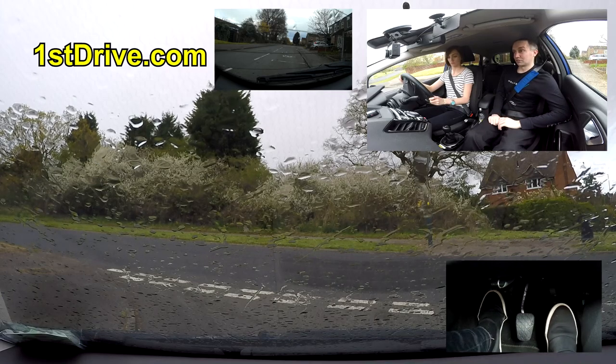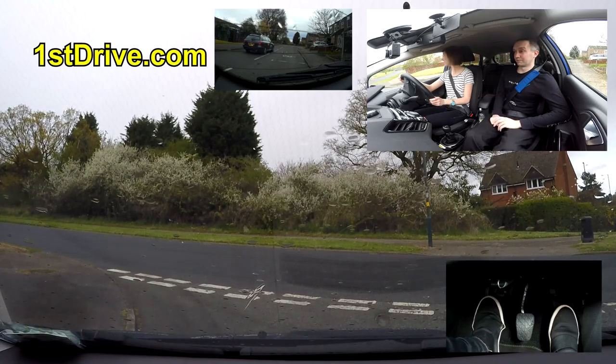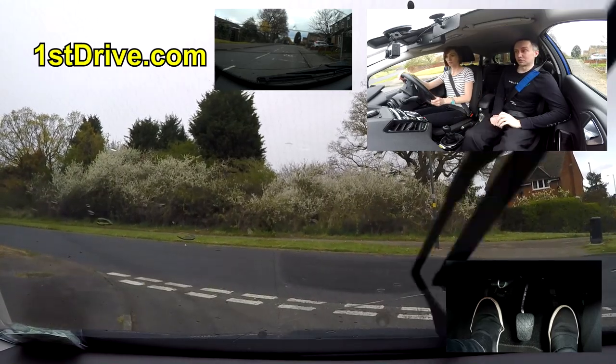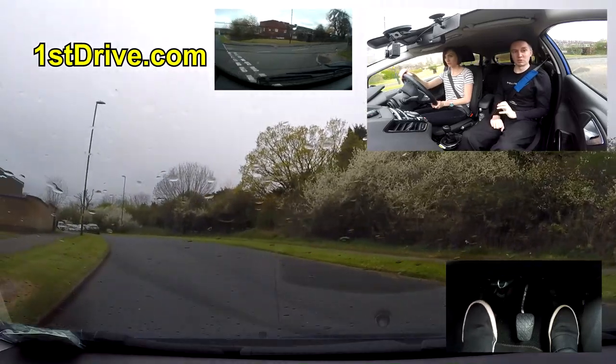So, bit of gas and clutch. And all you're simply doing is moving off like you normally do. Like this? Yep, that's good. Yep, one and on, so that's good. Clutch slow. That's good. So on this one, just don't rush the gear change at all, because you leave your one quite a long time.